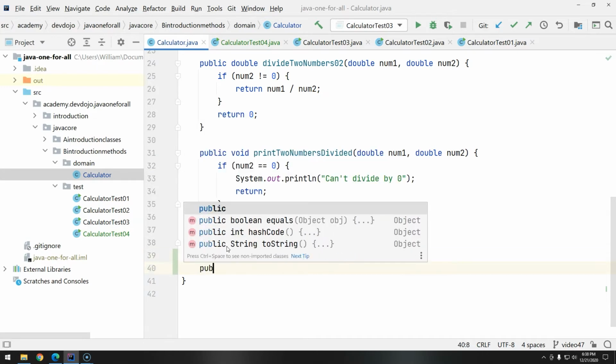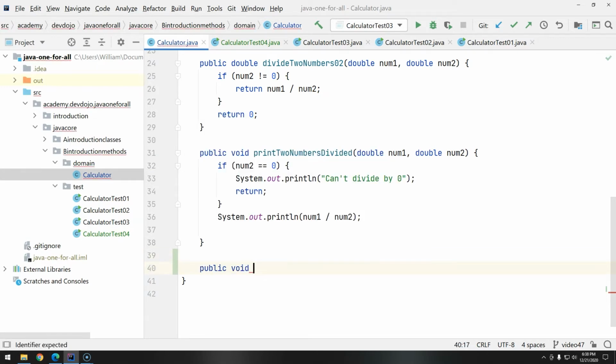This method will be public void, and I will just call it changeTwoNumbers. This will be a little bit tricky, just for the sake of trying to explain how it works. Let's call it number1 and another integer num2.